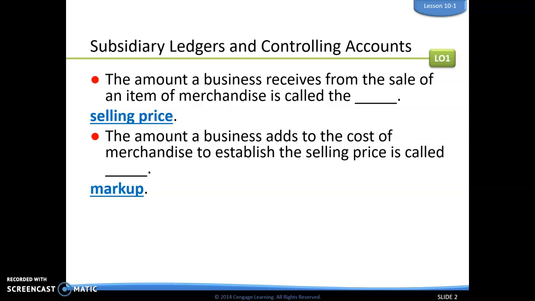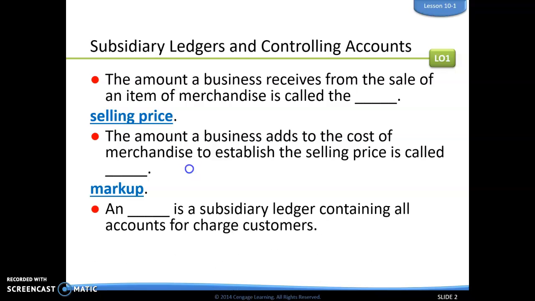Okay, so we buy our merchandise from a vendor, and then in order to make money, we need to mark up the price. We might do that by a percentage, or it might be an amount, depending on the business and what they decide. Say I bought something from the vendor for $10 and I need to mark it up 50% because I want to make a profit on that. If I marked it up 50%, that'd be $5 of markup, and then my selling price, what I'm going to sell to the customers for, is $15. So that's how that works together.